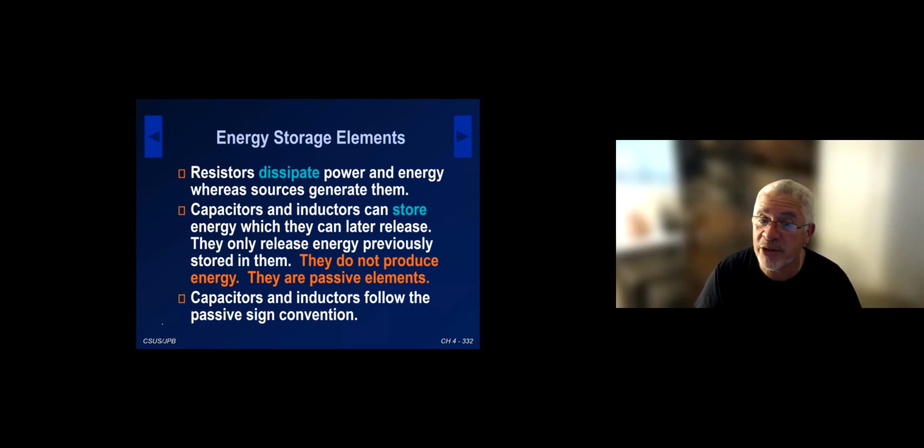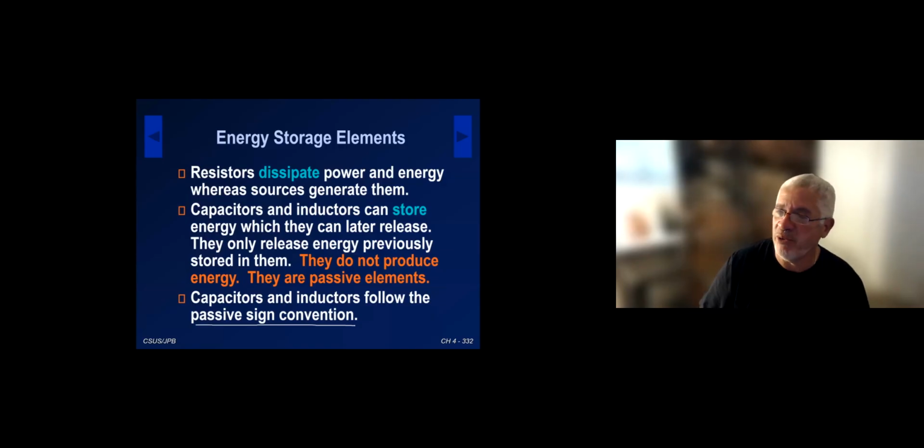Capacitors and inductors are different passive elements. They can store energy at some point in time and release it later. They actually don't dissipate anything. In the ideal case, an ideal inductor, an ideal capacitor, basically don't dissipate any power, don't dissipate any energy. They're stored and released. And that's going to be an interesting thing to think about these elements in that way. They, again, follow the passive sign convention. Okay, so we're going to start with the inductor.